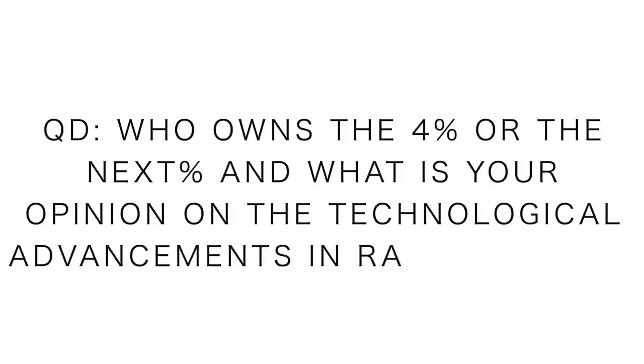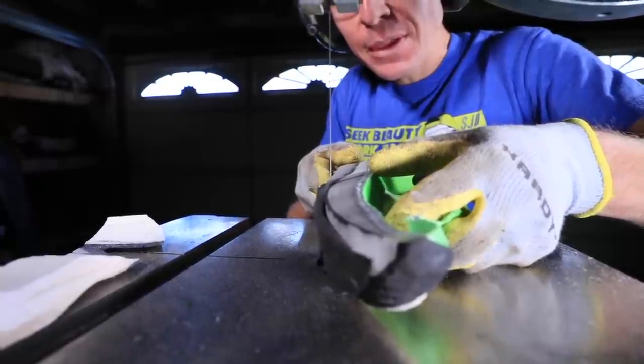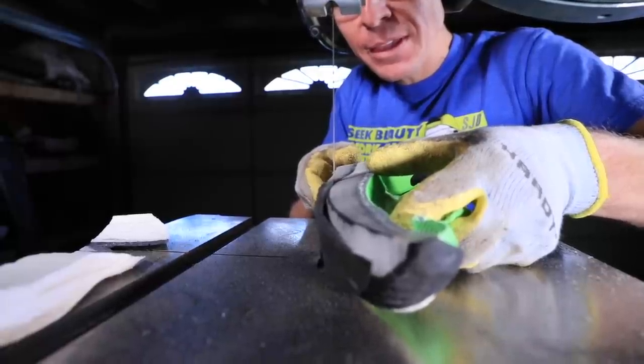And yes, the question of the day: who owns either of these shoes, the 4% or the Next Percent, and what is your opinion on the technological advancements that are happening in marathon racing shoes right now, even though you can use these shoes for other distances as well. So that's the question of the day. What's your opinion on all this advancement? I hope you enjoyed that craziness.